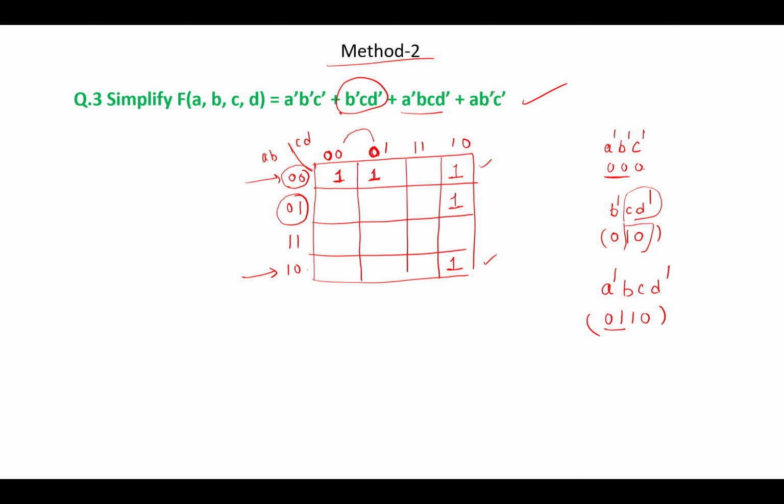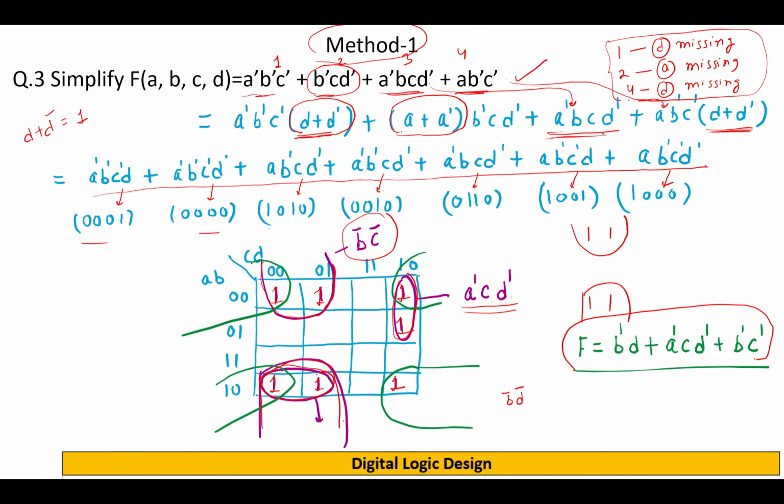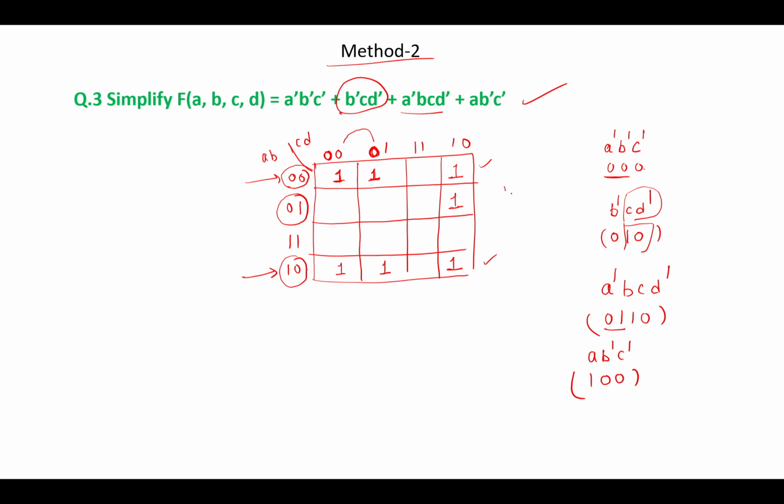Okay, now we come to the last term. The last term is A B bar C bar. So this is 1 0 0. So the 1 0 position is this. Okay, C bar means there are two possibilities in this first and second column. So we have to include one here. Okay, so the same situation here, because this figure and this graphical design is the same, so the Boolean function is also the same.